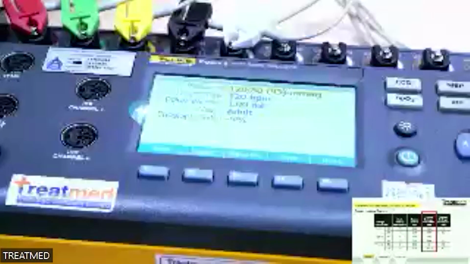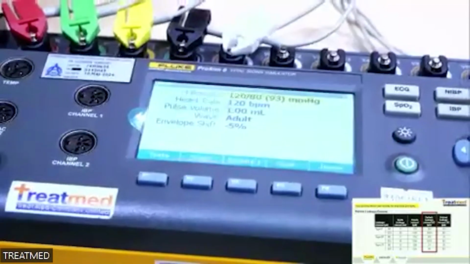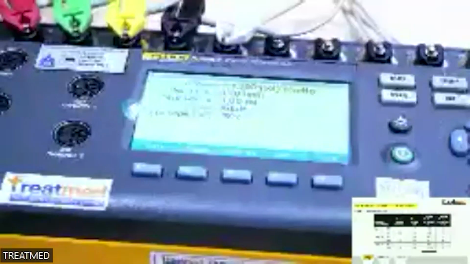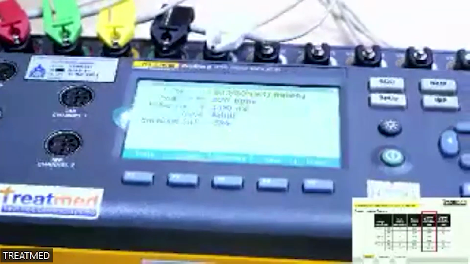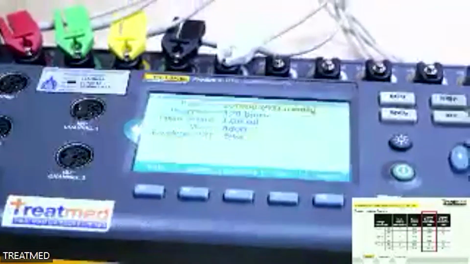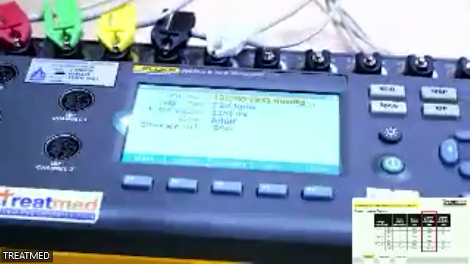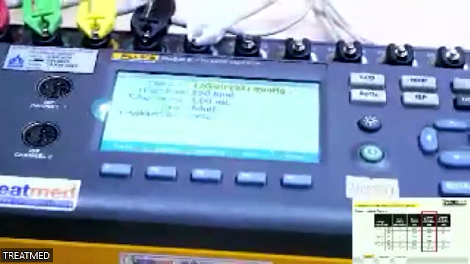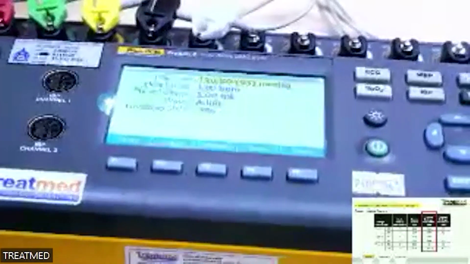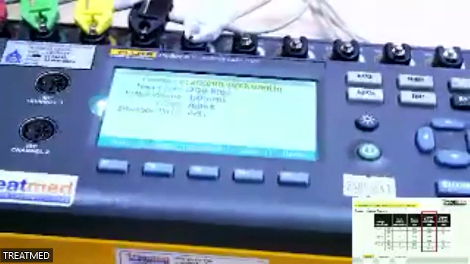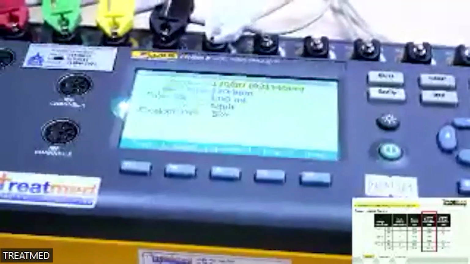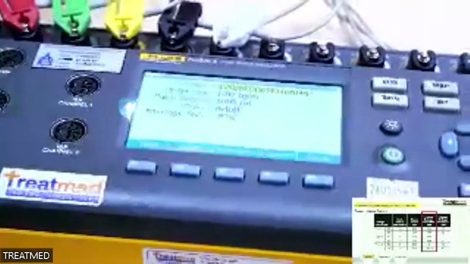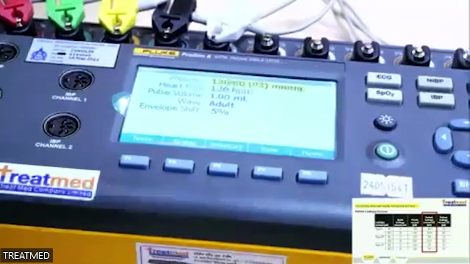For electrical safety as preventive maintenance, it is once per year. When we repair a device, we always do the verification of the medical device after the repair.